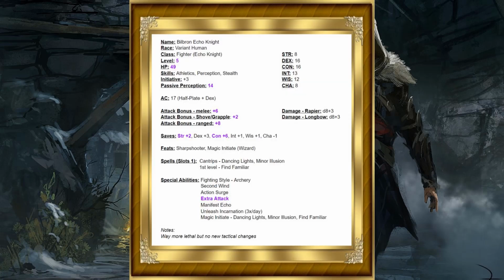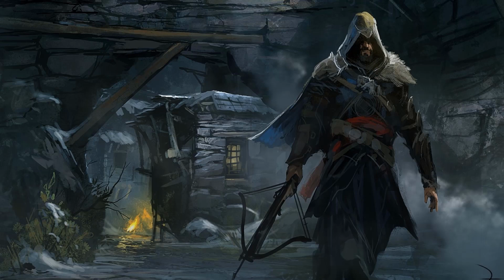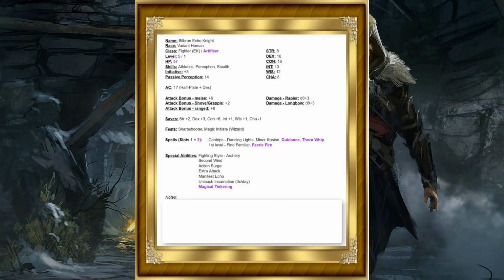Then at 5th level, we add extra attack, so we're way more lethal, double damage since we're throwing out 2 arrows per round now, but no new tactical changes. And now at level 6, things start getting spicy because I am multi-classing into Artificer. This is going to add 2 cantrips, Guidance and Thorn Whip, and 1 first-level spell, which will be Fairy Fire. We also get Magical Tinkering.